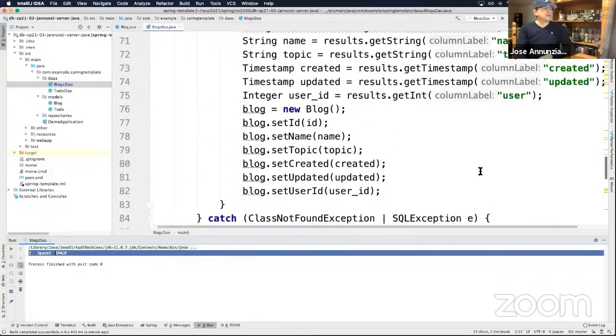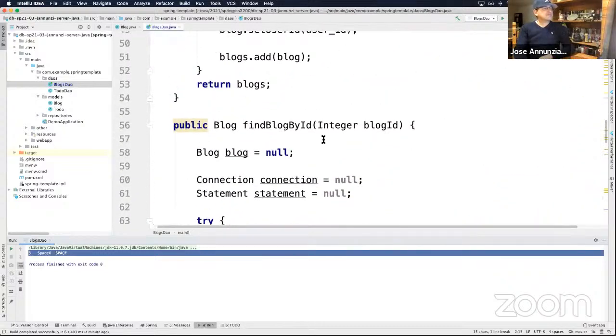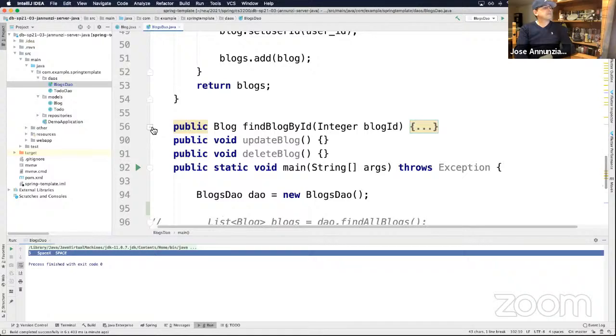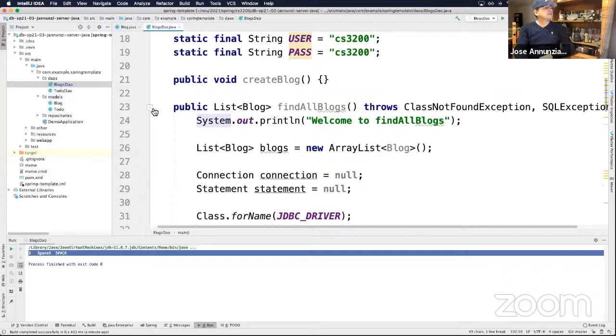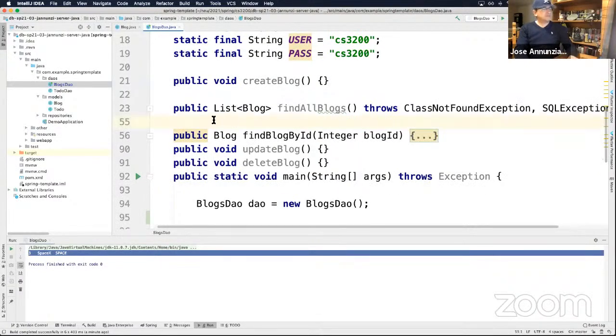We implemented a couple of read operations, find a blog by ID, or find all the blogs. We never implemented create or update or delete. Let's use this as an opportunity to practice implementing these operations. You'll find yourself that these are the most common types of operations you will be implementing whenever you're interacting with the database.